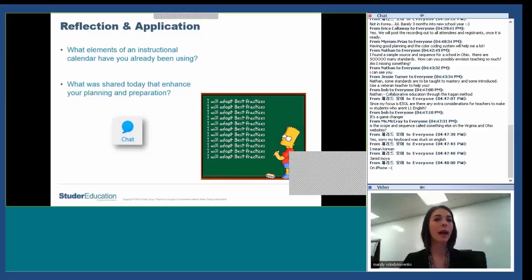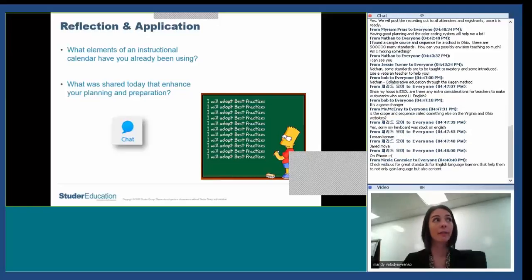Because no matter what, you're still going to have content that you have to teach them. You're still going to have a given period of time in which to teach it. You're still going to have to logically think through how to meet those requirements within the given time period. So in terms of creating and mapping out what you need to teach, these steps are going to work, or at least help, no matter where you are, what you're teaching.